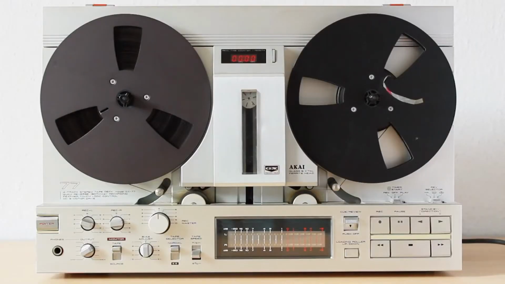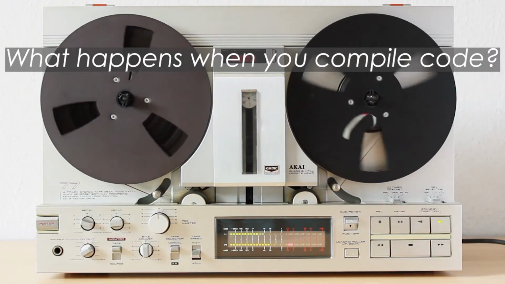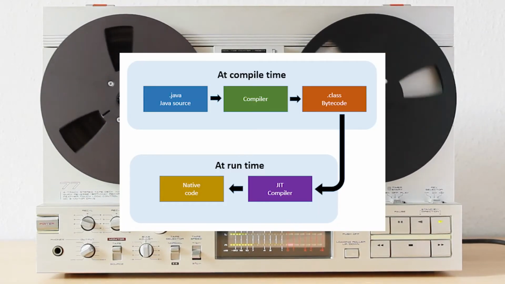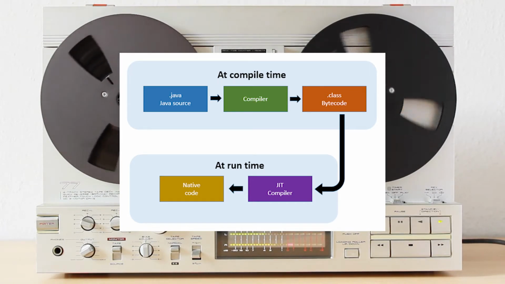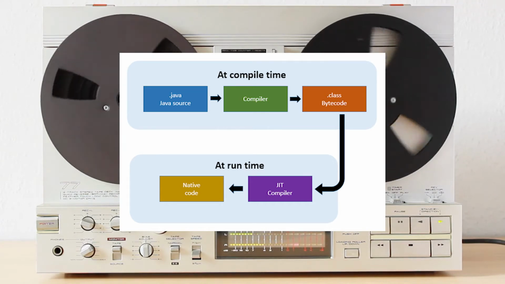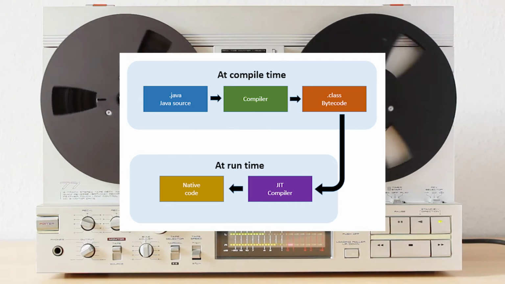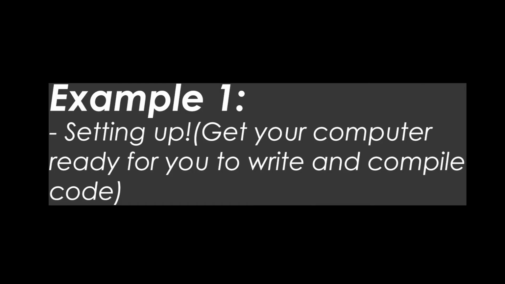So now that we have a little information on how the platform works, we can look at what happens when we compile our code. Well, looking at this chart, you can see that when you write your code, it goes into the compiler, which compiles it into bytecode. The bytecode gets fed into the just-in-time compiler, and then is deciphered further into native code. All right, you made it this far. Let's go ahead and get our hands dirty and install Java.